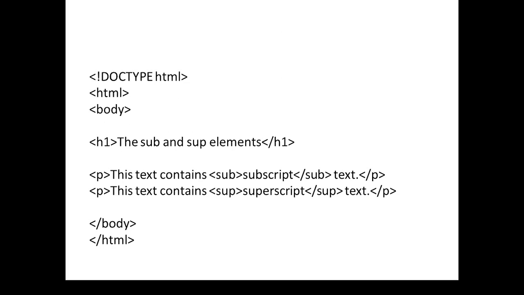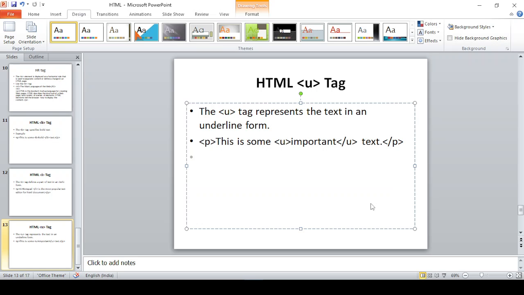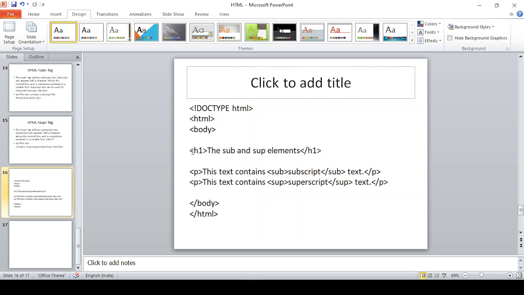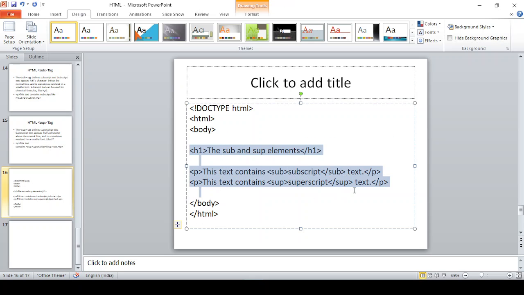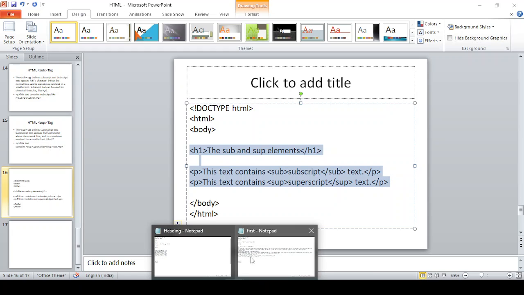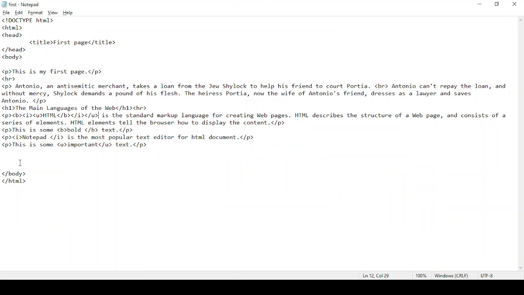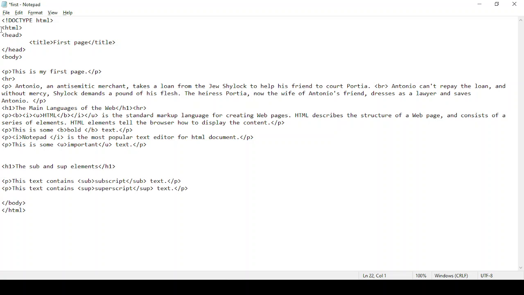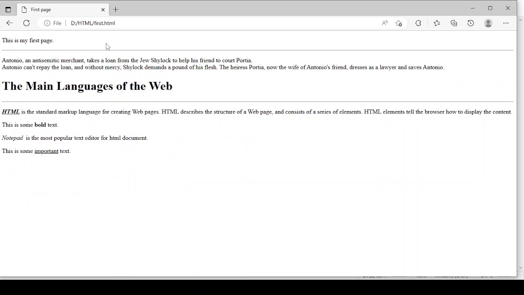Now this is the example of our subscript and superscript tags. So I'm going to select this from here and paste it here. Now save it and refresh here. So the subscript and superscript come.